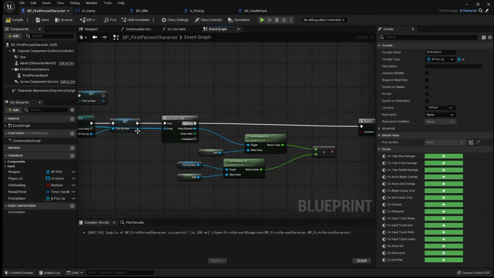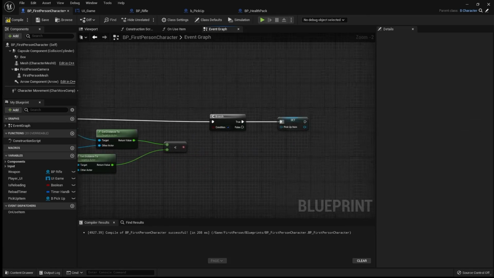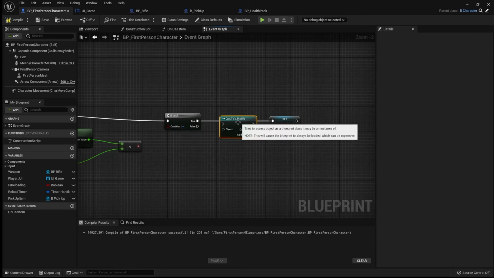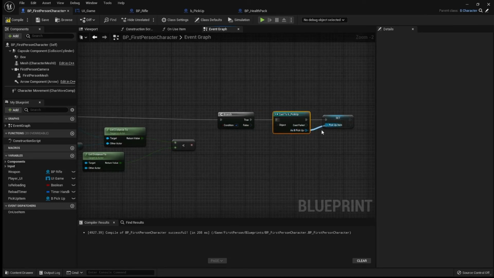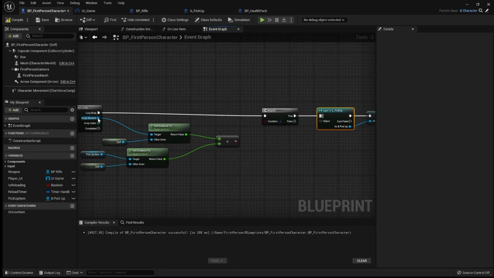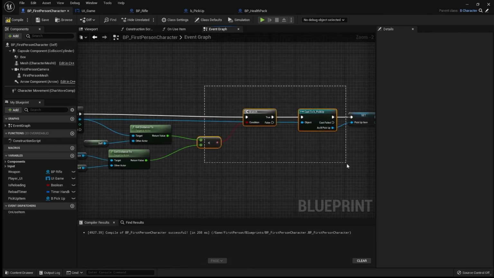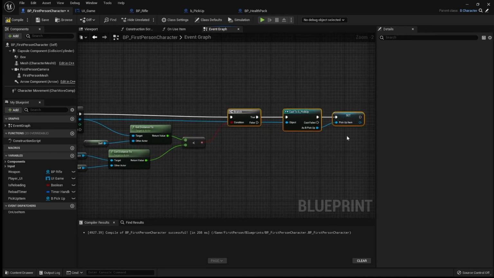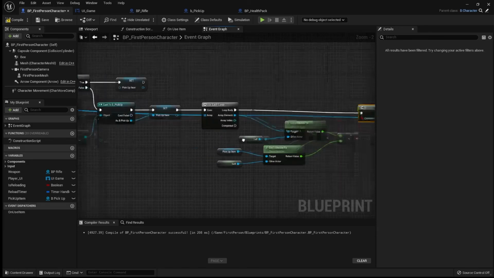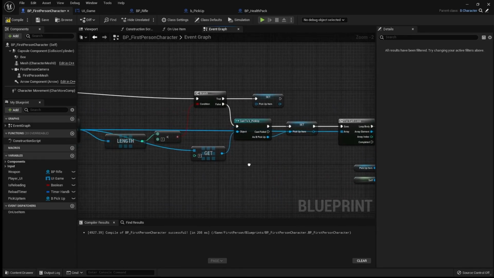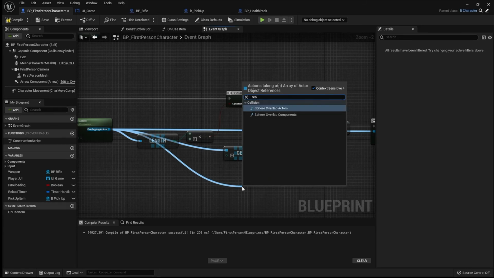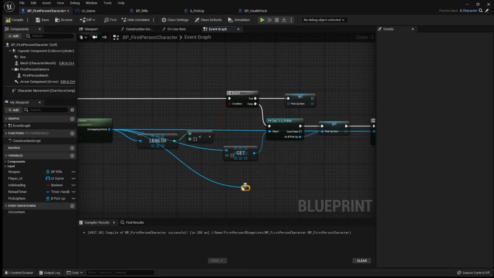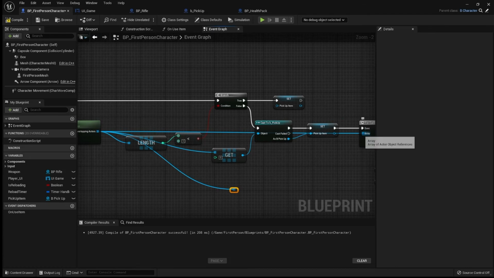Now let's get this cast here again, just to make things easier, and drag this into here and connect this up here. Let's just have a quick run through that code again. A little bit messy, but we'll get there eventually. Maybe we can add a reroute node just to make things a little bit clearer here.